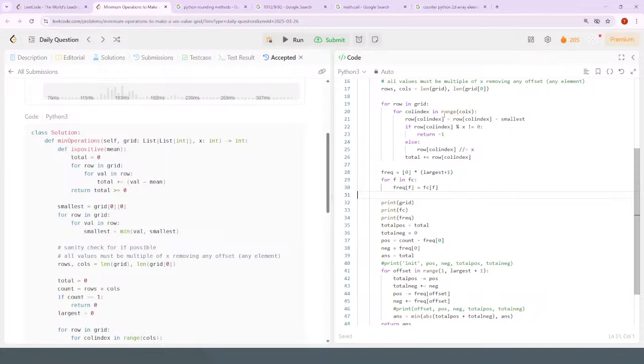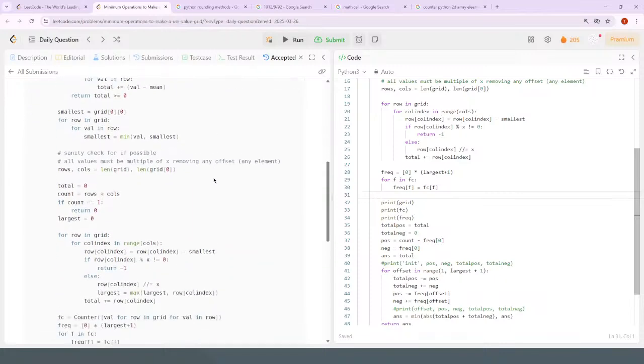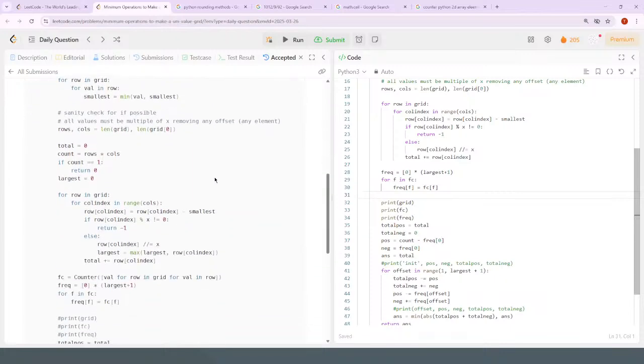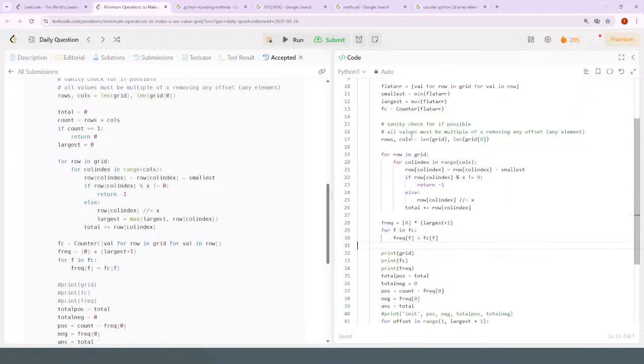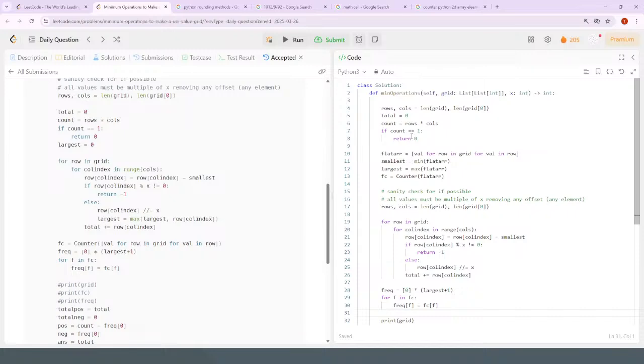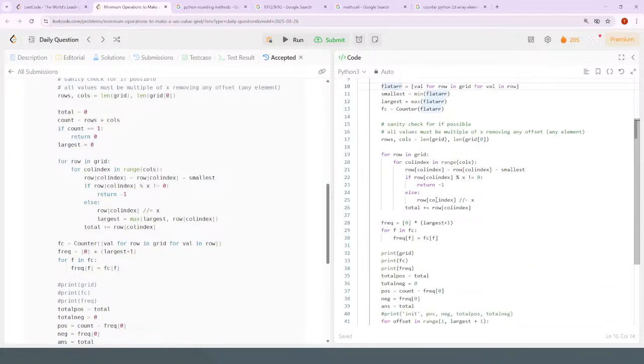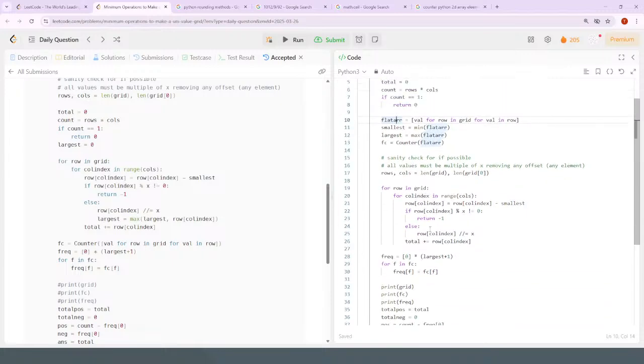So I think that's still fine. The frequency counter is calculated up here. Oh, the frequency counter was calculated after I flattened it, after I flattened the second time through. Also, the largest was calculated after I flattened it.